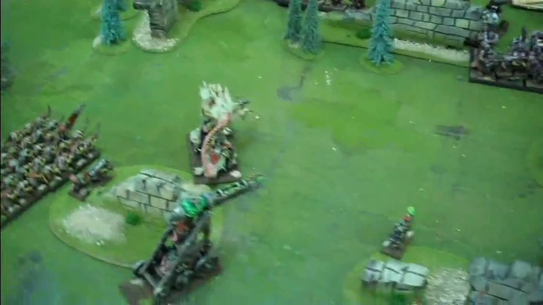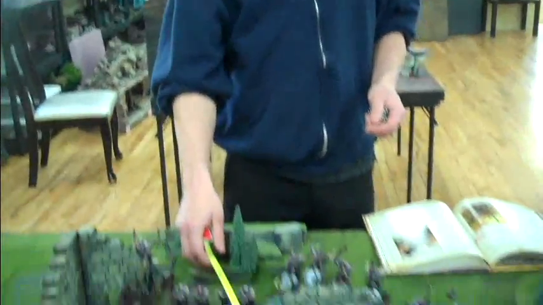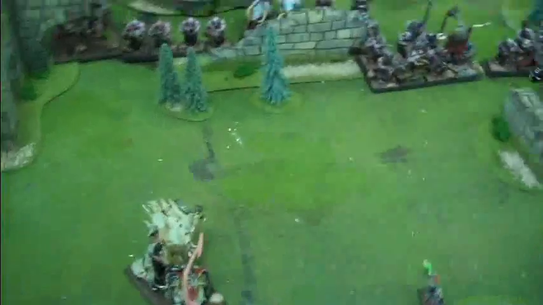Well, let's do the math. You're going to get 14 shots, so you're going to get 4 or 5 hits. And what's the strength? It's 4. So I need 6s. You're going to do 1 wound, if that, and they have a 50% chance to ignore it. We're going to go after this little thingy here. We're going to try and kill that little gun crew.